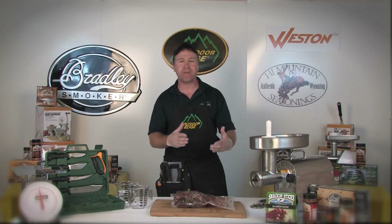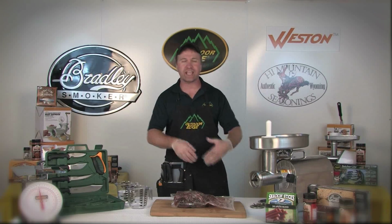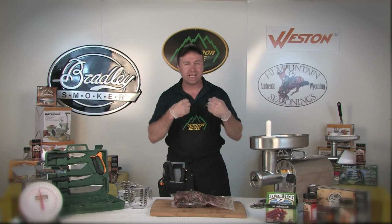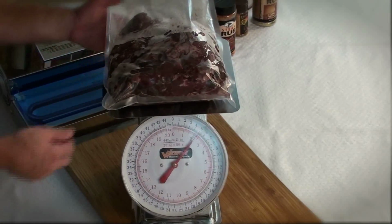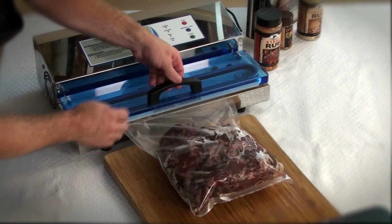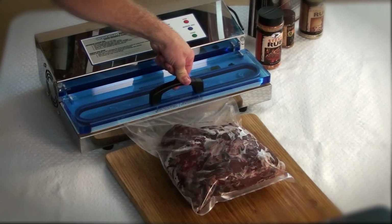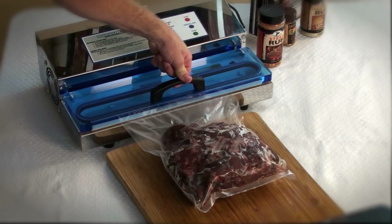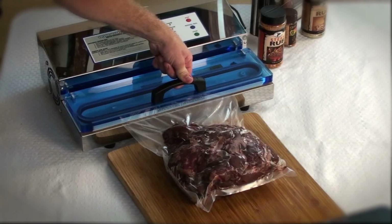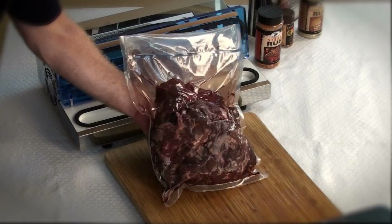Now that your wild game animal's down, you don't have to be in such a big hurry to get all your products made. It's not necessary to make all of your snack sticks, all of your jerky, and all your sausages right now. A great tip for you is to go ahead and debone all of your meat. Take your trimmings, put them in your Weston vacuum bag, and weigh them out to the exact portions to match your High Mountain Seasonings. Use your Weston vacuum sealer to seal the meat in large bags, put it in your freezer, and then when you have time on your hands after the hunting season's over, get it out and manufacture all your processed items when you have the time.